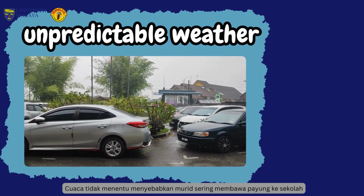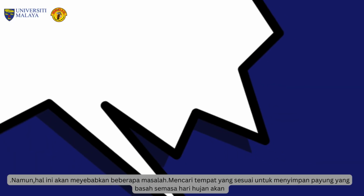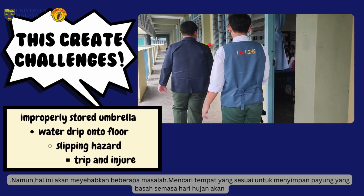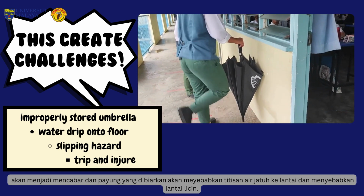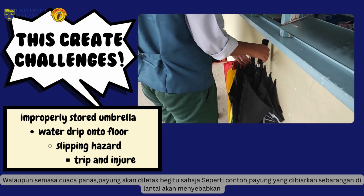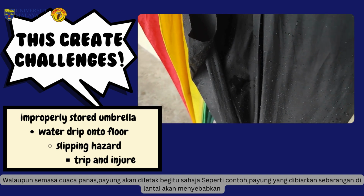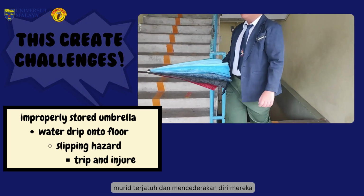Unpredictable weather conditions often lead students to bring umbrellas to school. However, this can create several challenges. Finding a proper storage location for wet umbrellas during the rainy season can be difficult, and improperly stored umbrellas can drip water onto floors, creating a slipping hazard. Even during hot weather, umbrellas can pose a safety risk if left unattended. For example, an umbrella left lying on the ground could cause students to trip and injure themselves.